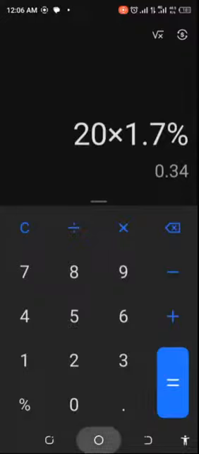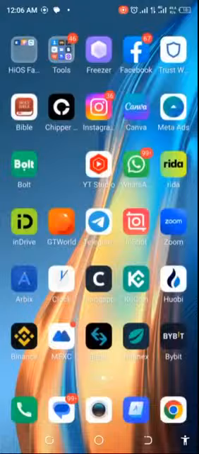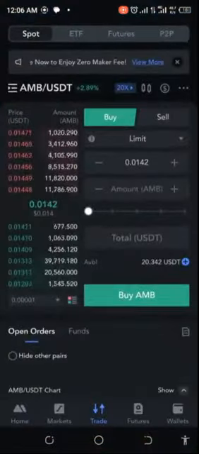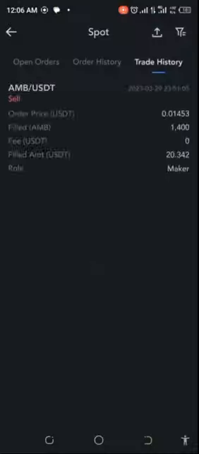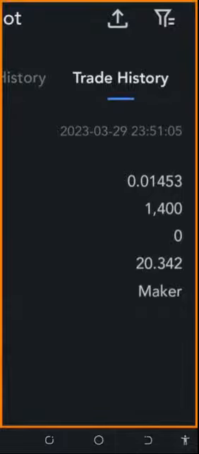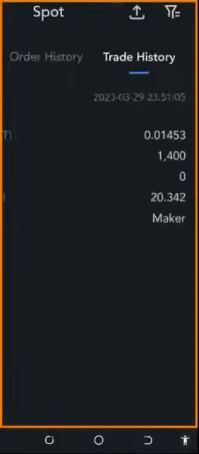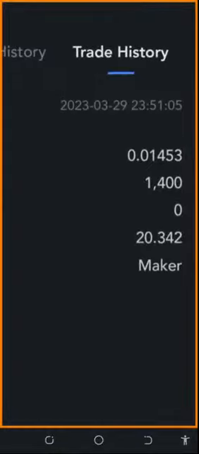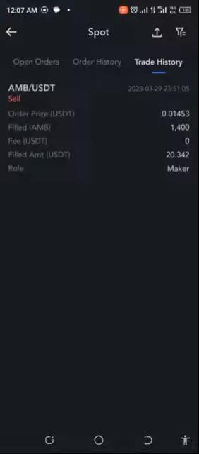Okay, so we can see that this was actually a very fast trade. It didn't take us up to an hour. So let me go check the order history to see what's in here. Wow, you can see it's actually a very new platform, my very first execution of a trade here. You can see that we actually got 20.34 here, but what we started out with, if you remember, is $20. So that means our profit is 34 cents.